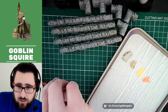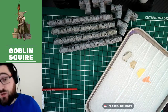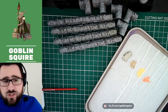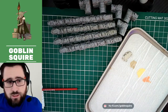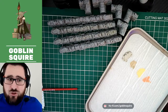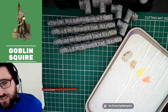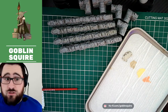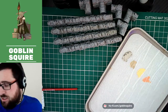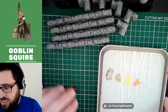I'm going to do a couple more colours. You can see how bright some of these colours are that I'm going to be using. I am going to put a wash over the top later on, so it will dampen it down. I was going to show a picture of some Drystone Wall as an inspiration point, and then I thought, I really don't want to get in trouble with copyright, either on here or when this eventually goes on YouTube. But if you just Google Drystone Wall, you can see that there is a huge variation in the colours. So I'm happy to put some of these really bright colours in to begin with.